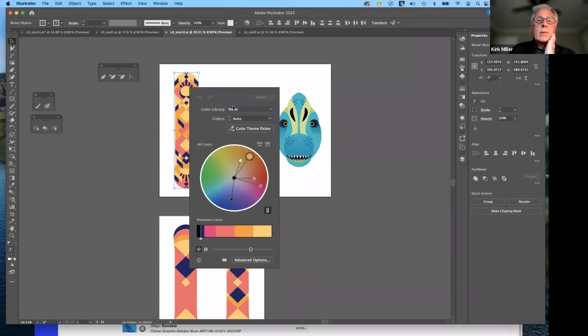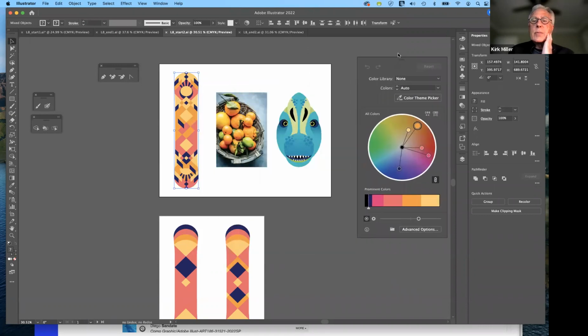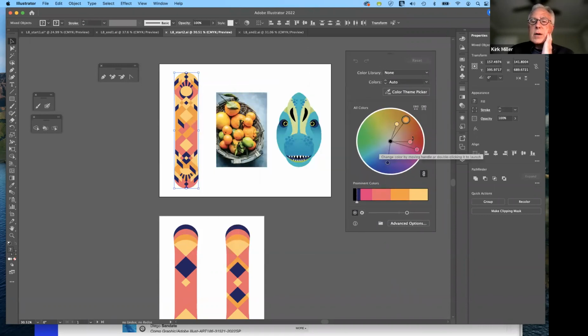I move this little panel over here, and notice that I have a color wheel here. It shows all the colors that exist in the object that I've selected. Right now, the main color is the one that's selected. If I want to affect this one, then it's highlighted in black and so forth.